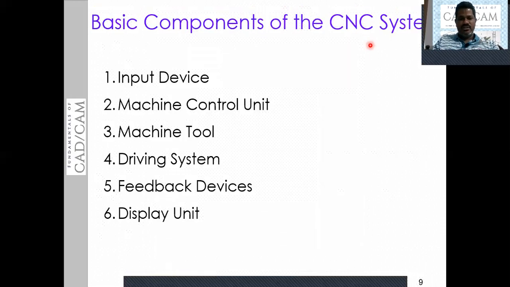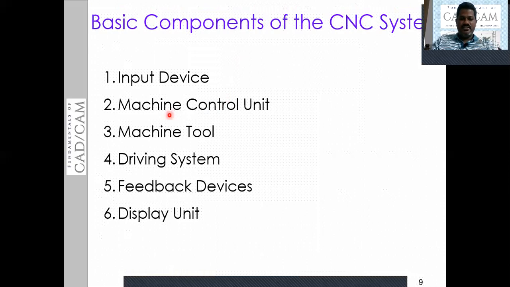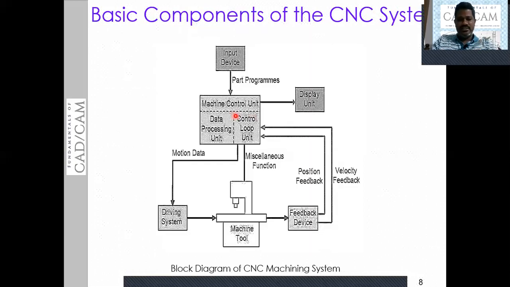Let me move on to discuss the basic components. As I said just now, this consists of the input device, and the machine control unit, as we discussed just now.